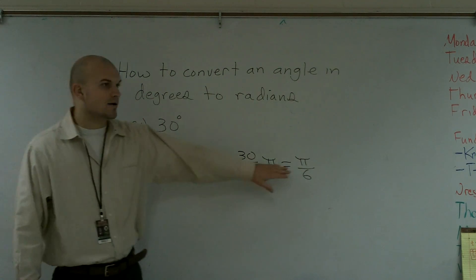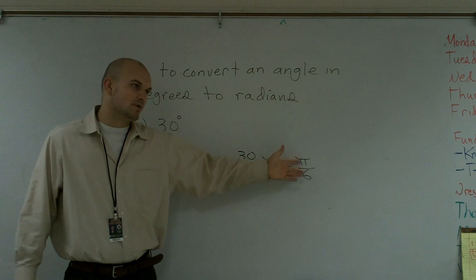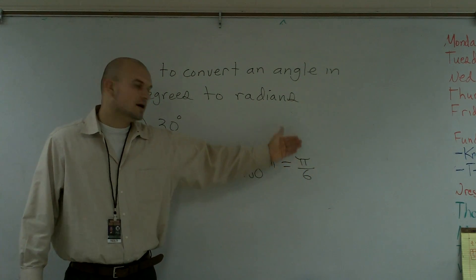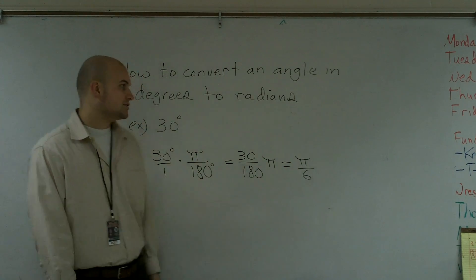So therefore, now I can go ahead and see, using my unit circle in radians, I can know where this would be—1 sixth of every 1 sixth on my unit circle.